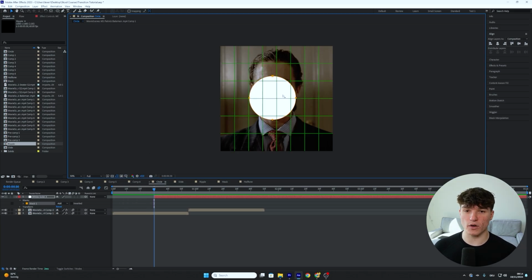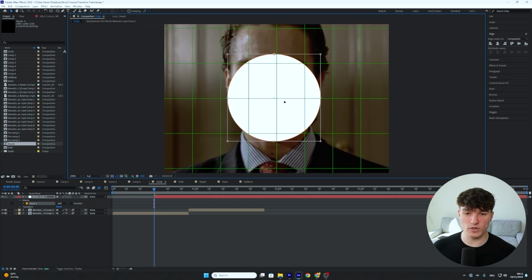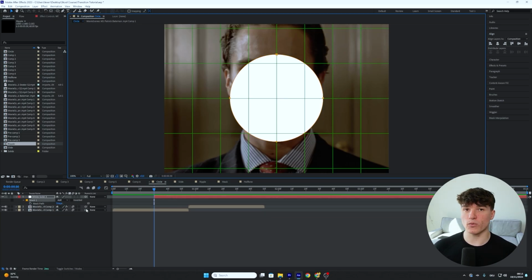Now we will have a grid covering our screen, and we can just select the center point right here, then double click onto the edge of our mask, this orange outline, and then use the center of our mask to drag it into the middle of our screen right here. To now actually create the popping in animation, we're going to press M on our keyboard while having the layer selected, and that will bring up the mask path.